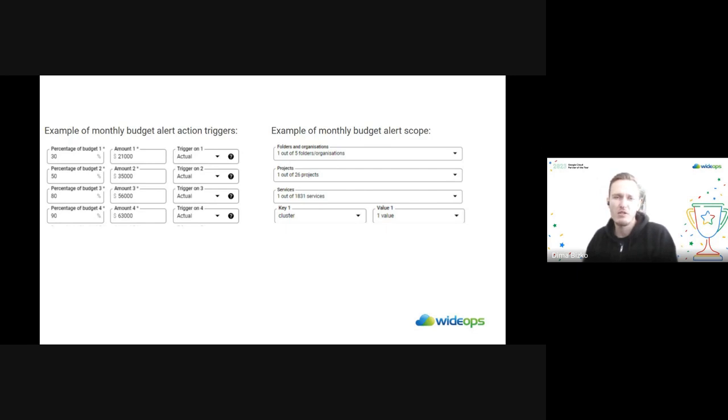The budget alerts are used only as alerts, but we can also integrate them, for example, with Pub/Sub and connect them to a cloud function, and the cloud function can actually perform actions based on those alerts. For example, if we have a dev environment and we set up a budget of a specific amount, when this amount is reached, we can trigger a Pub/Sub that will trigger a cloud function that will stop or delete all the instances in this project.